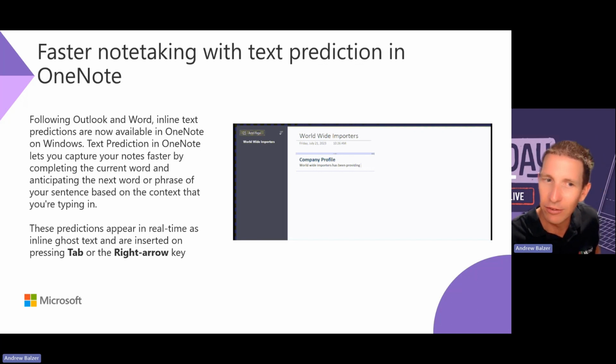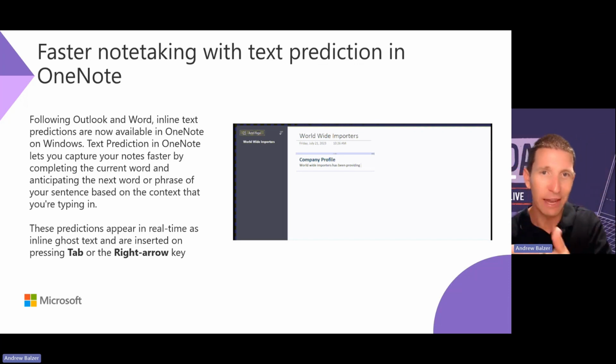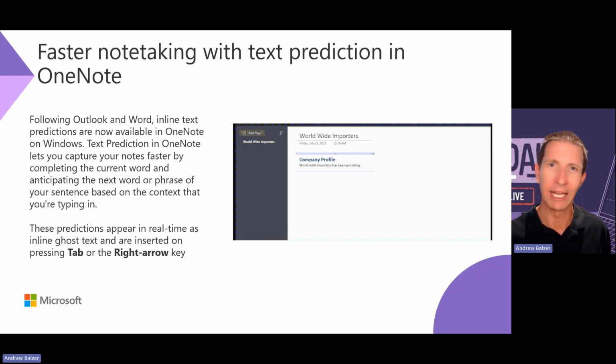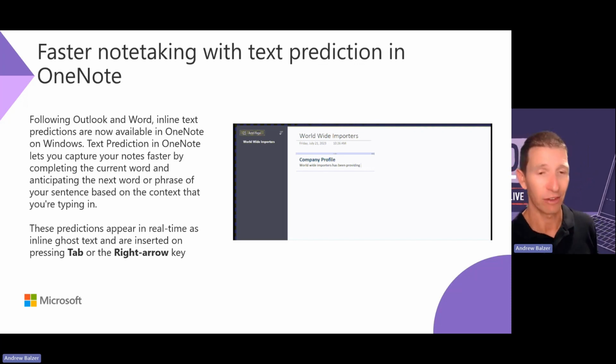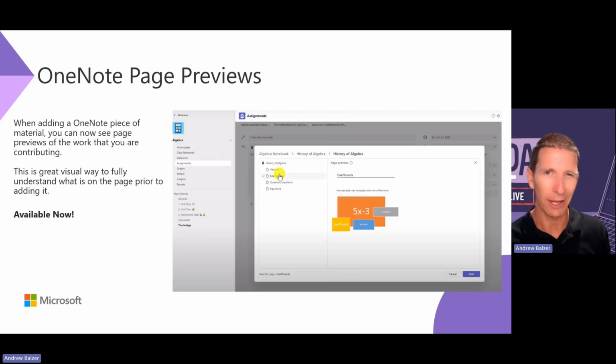Look at this. Thanks to good old AI, we have faster text prediction. So if you're typing away on your keyboard, you'll see text prediction pop up in OneNote, predicting what you're going to say. For example, if I say, what days of the week can you... it's going to fill that out confidently with what I want to say, and it will learn based on how you most commonly ask the same thing. Save you a bit of time. You've seen that in a few other applications, like email, but it's cool.